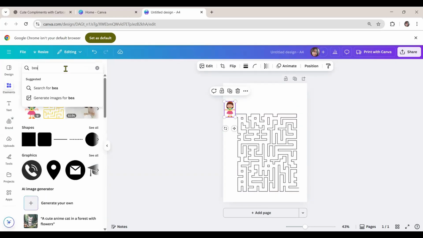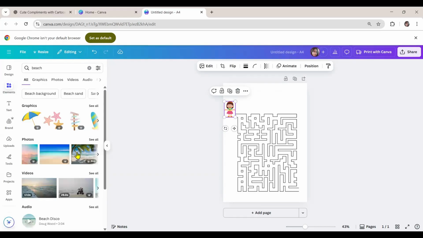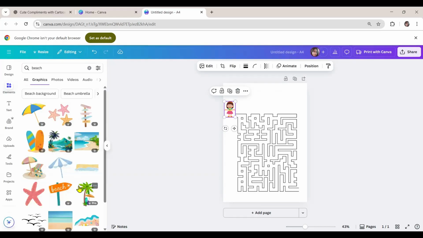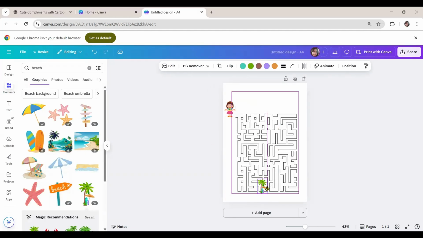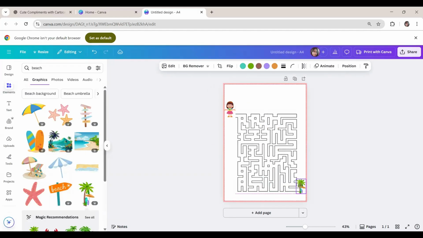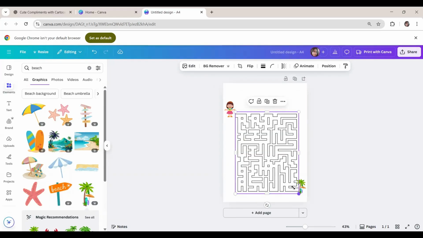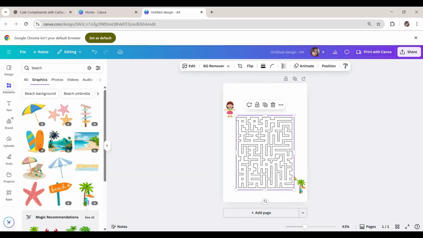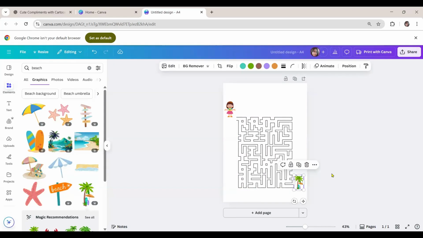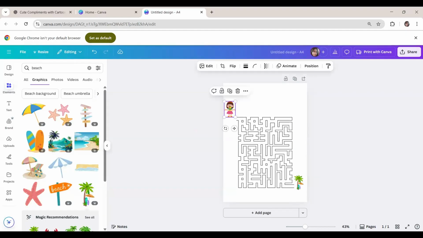And then search for beach. Just right here. See all graphics. Put it there. And you can put something that is needed for the beach.